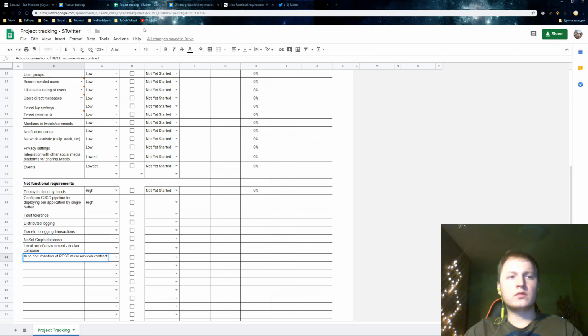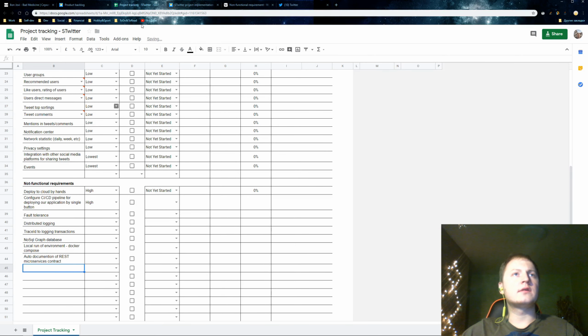As we're going to implement mostly REST services, we want our endpoints to be documented, and we do not want to write it by hand, so we will use some automation tool. I think it will be Swagger generation, and we can even configure it to have a separate UI with those endpoints for testing them instead of using Postman. So that's listed here.